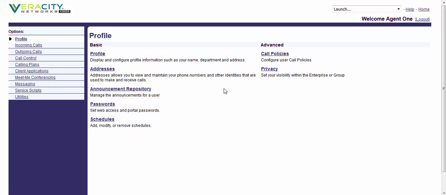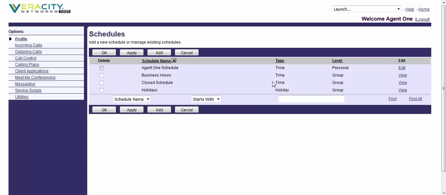Basically what you've got in the individual user section is an option to change your password. You can set up some incoming call rules, which I'm going to show you after this, and you can do a schedule. And as you can see in this one, it's got all the group schedules here, the time schedules and the holiday schedules are in here. He could just use one of those rules. Or if his schedule's different from everybody else, he can set up his own personal one. And then he'll see his personal schedule option, but nobody else will.